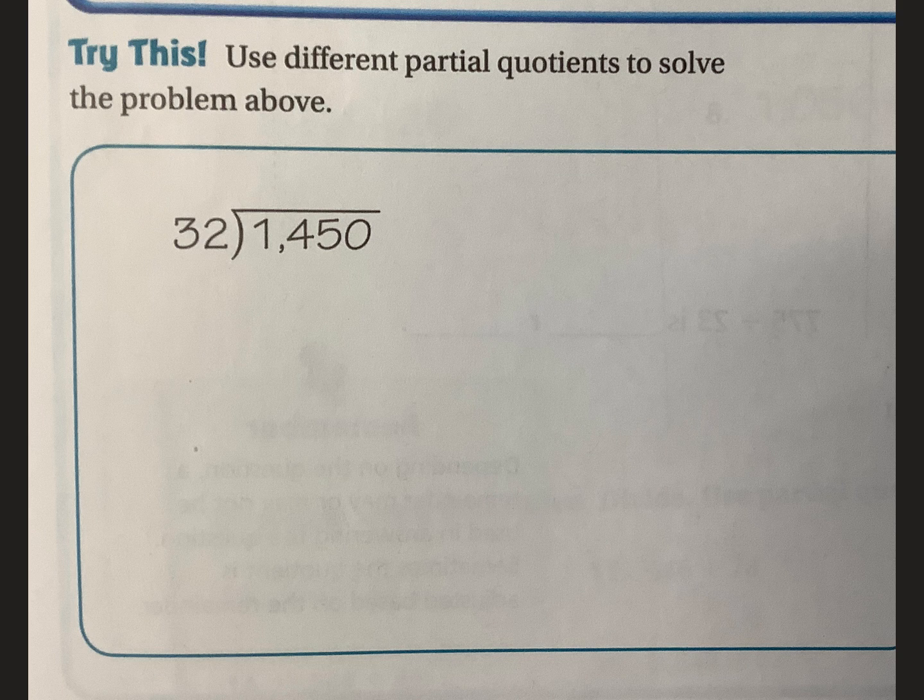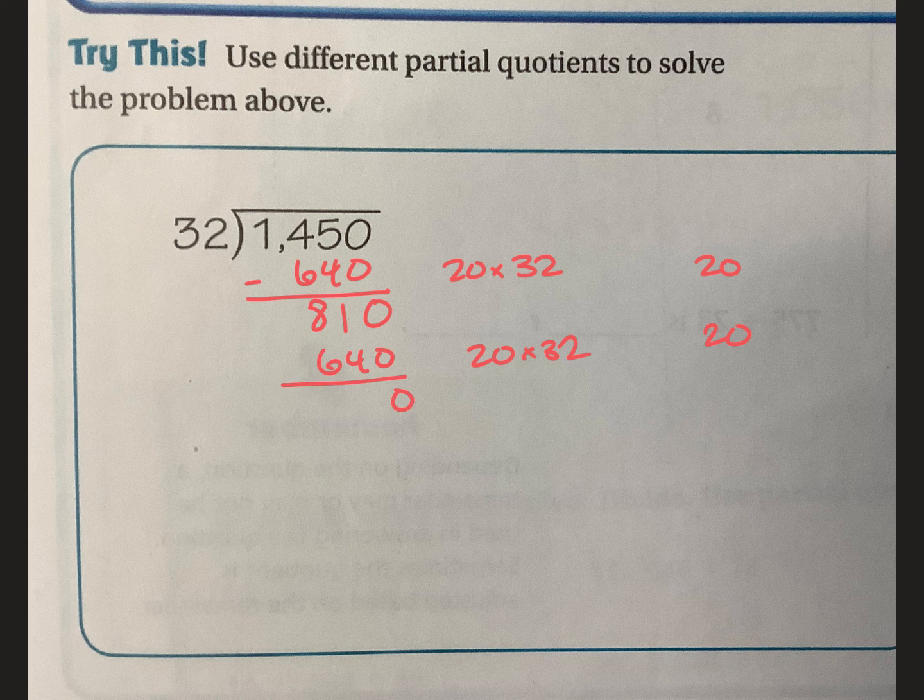We're going to say 32 times 20, which equals 640. So we have the 20 there. We get 7, 8, 9, 10, 11, 12, 13, 14, 810 left, which I can fit 640 in again. So now that I know that 20 times 32 is exactly 640, I can use that 20 again. And I'm getting 5, 6, 7, 8, 9, 10, 11, 170.